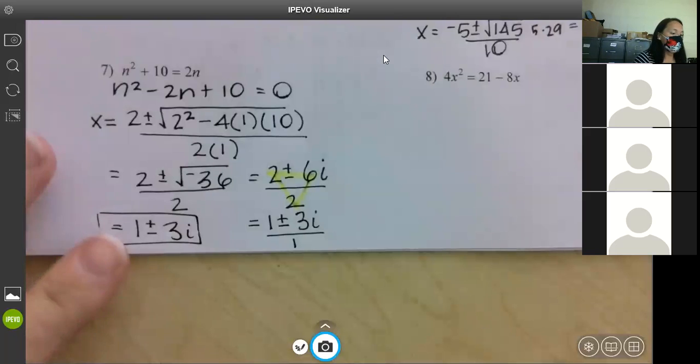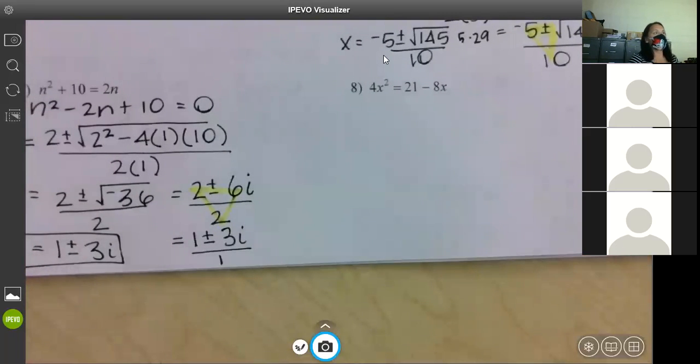All right. Let's look at number 8. Typically you guys will look at number 8, and again, I say the word lazy as I would be that way too, so don't think I'm saying you guys are lazy. But typically in a math class, you would want to move that 4x squared because it's less work to move it than to move the other 2. Does that make sense? Don't do that, because you don't want that leading coefficient to be negative. So leave the 4x squared. Now, if it were negative, absolutely get it to the other side and make it positive. We always want our x squared positive.